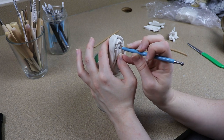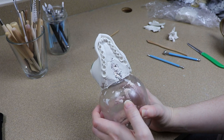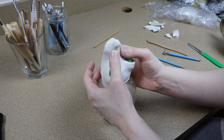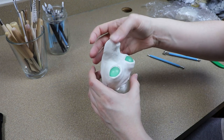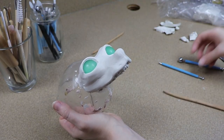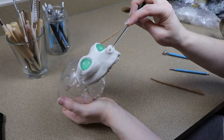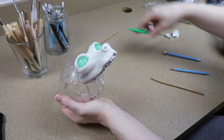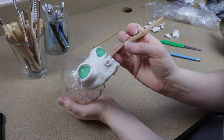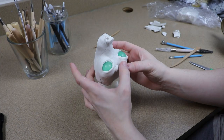I figured the easiest way to go about this would be to make the majority of the teeth out of Instamorph. The front teeth — the really tiny ones — would be easier to sculpt, so I am going to sculpt those. But everything else is going to be made out of Instamorph, which is a moldable plastic that's normally white but has a bit of a translucent look to it, so the teeth will look a little more realistic. Other than adding a texture to the roof of the mouth, I'm just laying out some holes where we're going to add the teeth later. I don't think I added the exact number mainly because I'm going to be extending the mouth in a weird way later, which you'll see once we start putting everything together.